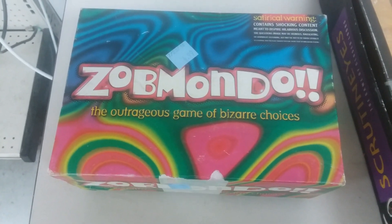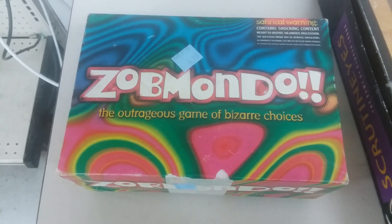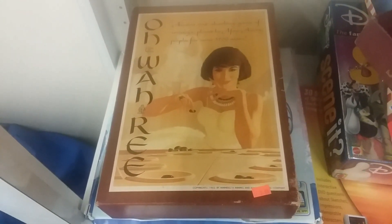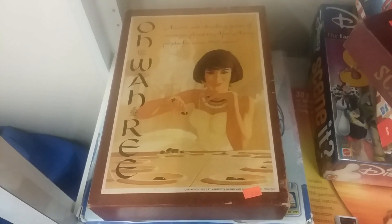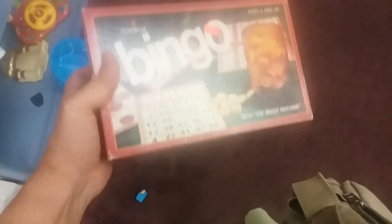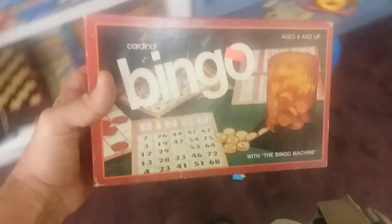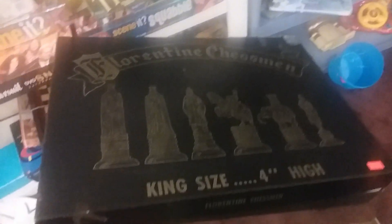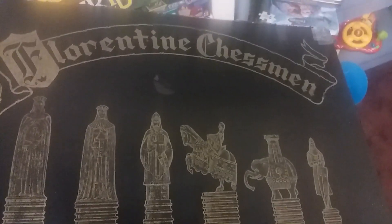Here we have Zabondo — very interesting title, but I think I'm going to leave this on the shelf; it's not worth that much if anything. Here we have Owari, a 3M bookshelf game — we have this game and it doesn't go for much, and it costs too much here anyway, so back on the shelf. Here we have an old bingo game from the '70s — really good shape and complete, but we don't play bingo, so I'm going to go ahead and leave this.